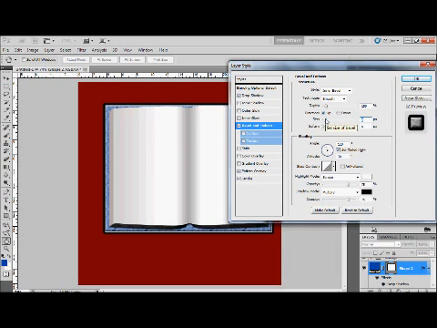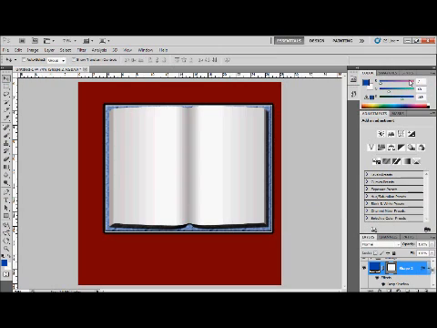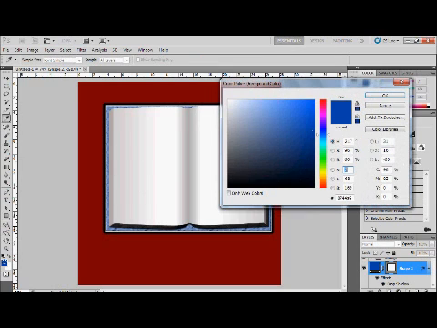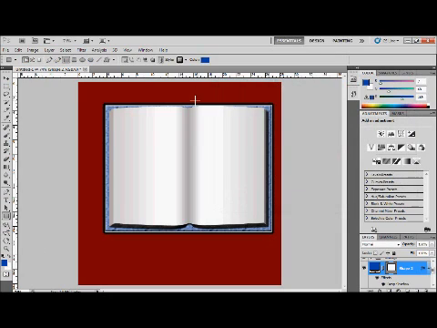I'm just going to get the selection rectangle tool back again, and I'm going to select the rounded rectangle tool, giving the corners a radius of about 18 pixels, and roughly where the gradient sort of starts out there.